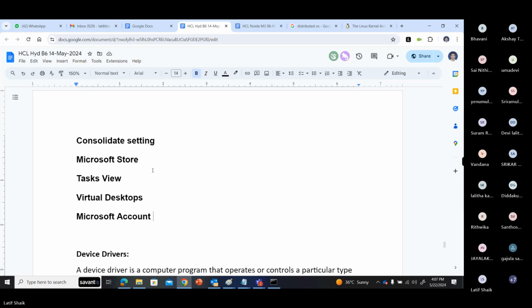You can log in with Microsoft accounts also, like sign-in options.